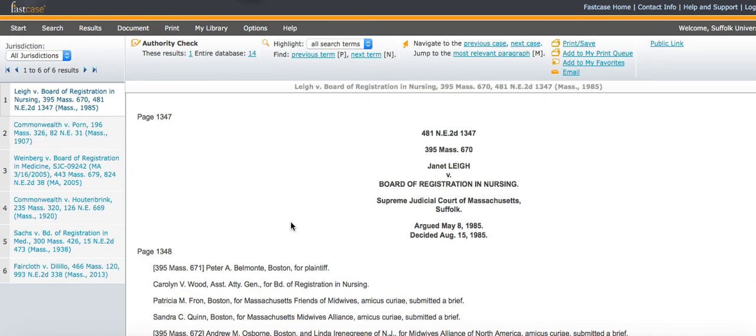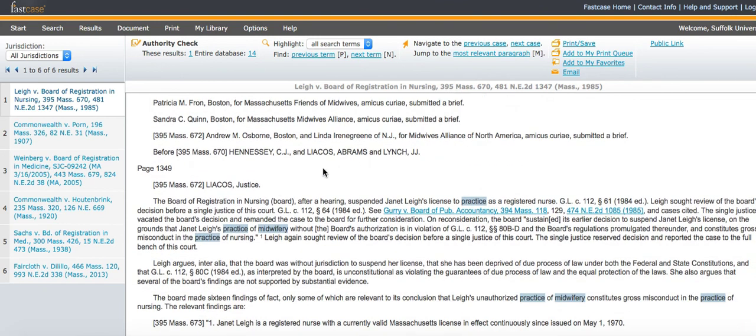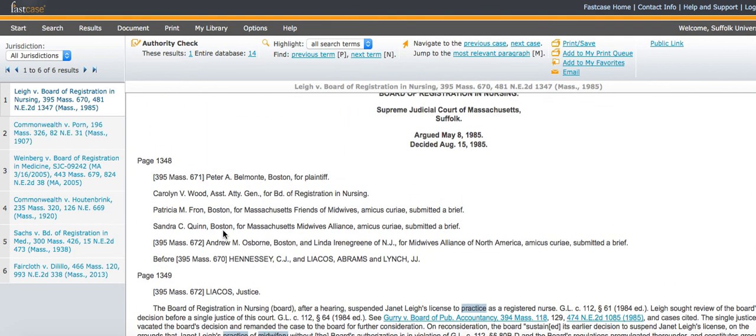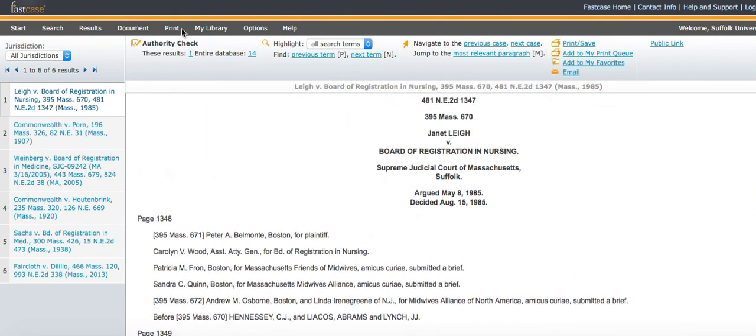So I just went into the opinion, and you can see again, just like when we were on Google Scholar, we're getting the citation, the parallel citation, but mostly there's no editorial features. We're just getting the text of the opinion. We do have at the top the ability to click into that authority check, but again, it's a more basic database. So that's FastCase, and there are other materials here as well that could be useful, statutes, regulations, that type of thing. Let's now look at the Social Law Library databases, but the subscription side.